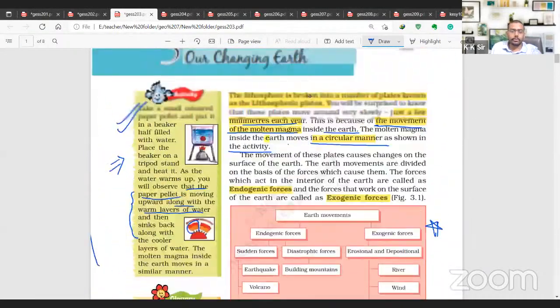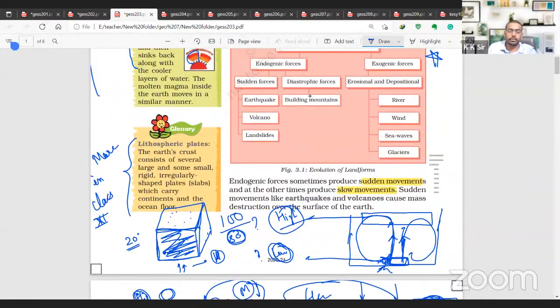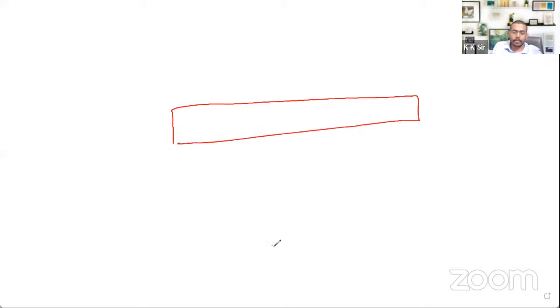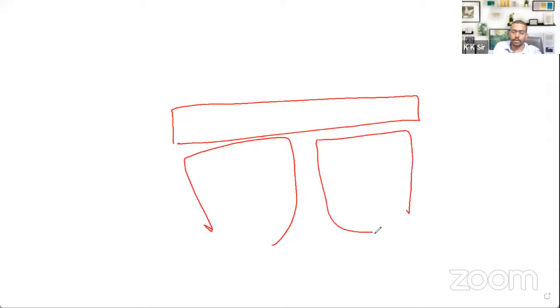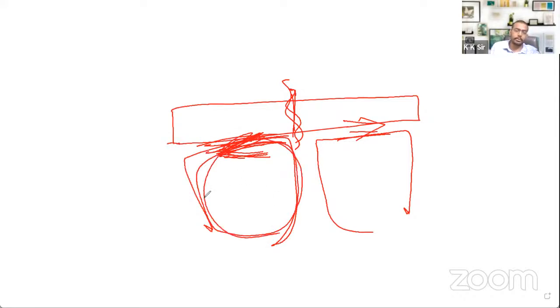So this is the X movement. This force is responsible for the movement of plates. How? This is your plate. This is the molten lava which is getting heated, coming to the surface and going down. So this molten lava, or the magma, which is moving in this direction will force this to move in this direction. This will force it to move in this direction. Because of this, there might be a break here, and the plates will move in the direction of the underground magma flow.